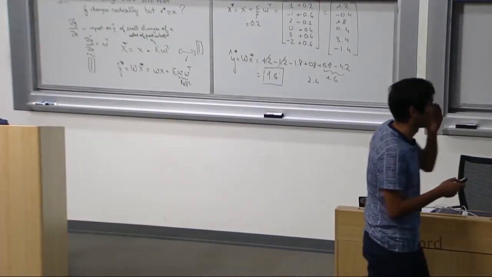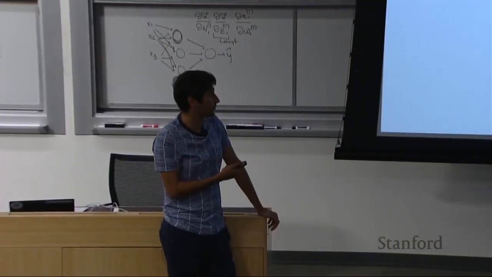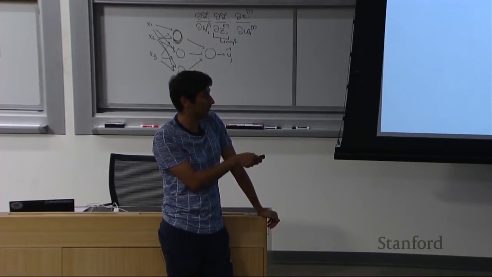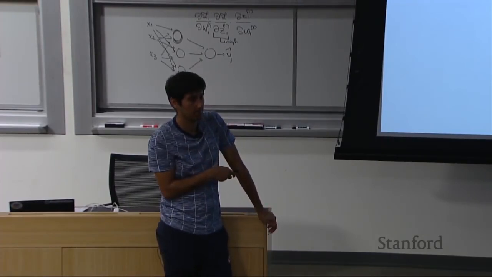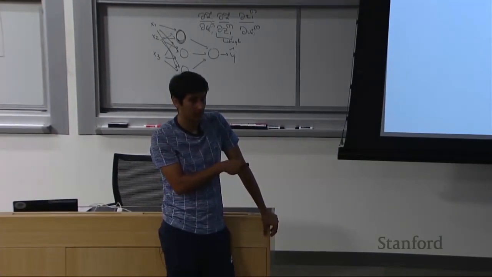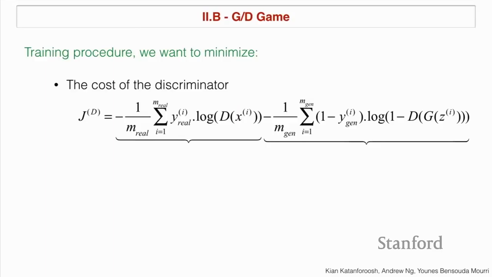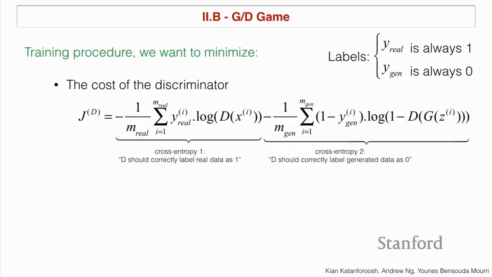So this is what it can look like. We're going to call it J_D, the cost function of the discriminator. It has 2 terms. What does the first term say? What does the second term say? And you can recognize the binary cross entropy here. The only difference is that we have a label that is Y real and a label that is Y generated. In practice, Y real and Y generated are always going to be set to values. We know that Y generated is 0, and we know that Y real is 1. So we can just remove these 2 terms because they're both equal to 1.